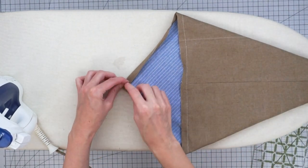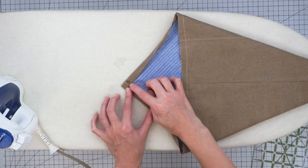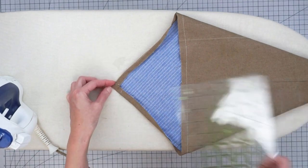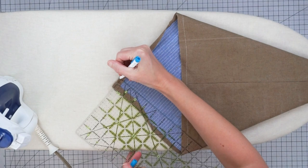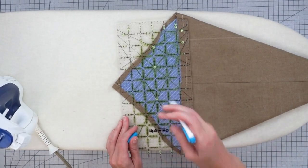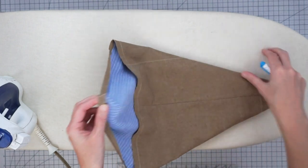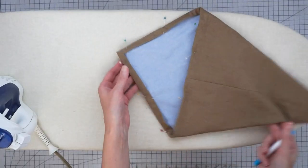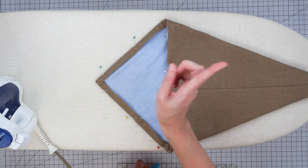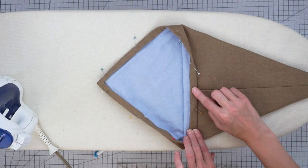Right now I'm going to get ready to sew a mitered corner — I'll show this quickly because I did a video last week about sewing mitered corners and this is the same technique. Open the first fold only, grab your ruler and mark one inch from the end of each corner. Make sure you only unfold your second fold. Connect these two lines, then fold right sides together and stitch along that line. Trim the corner away and press everything down. That technique creates a really nice mitered corner — I'll put a link to my other video about making napkins for more details. Press all the way around to conceal that raw edge, then we'll go back to the machine and top stitch.